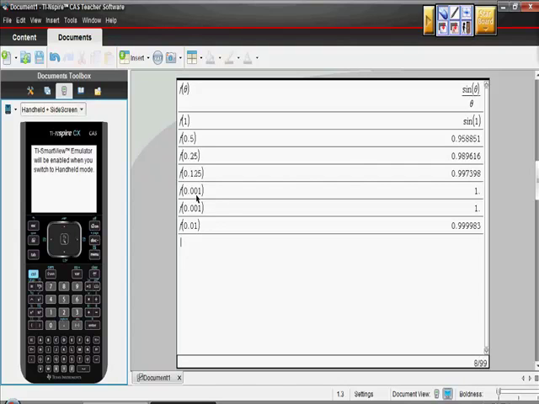Here's one little glitch that I wanted to share with you: these calculators have float values, and the float value tells it where to round from. I don't have this one floated out very far, because when I put in this value, it said it was 1. It's not 1. It's a number exceedingly close to 1, but it's not exactly 1, so that's not actually true. And I kept moving out a little bit, and so there's my numerical proof.